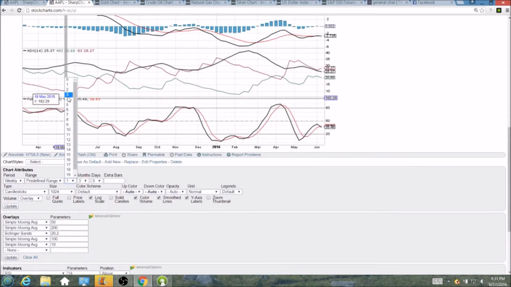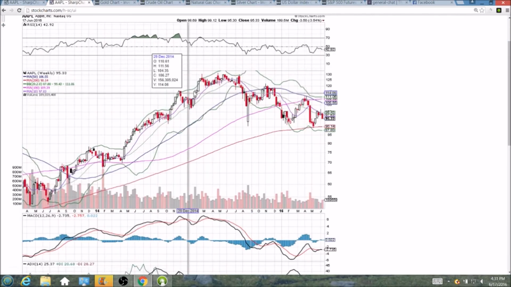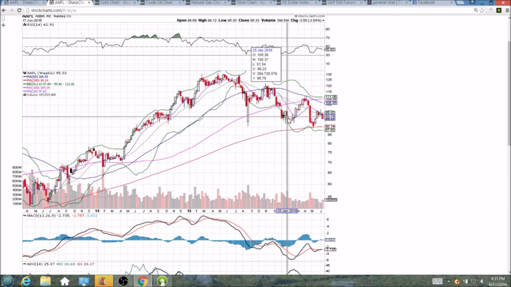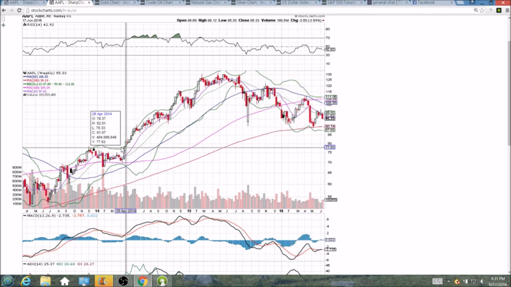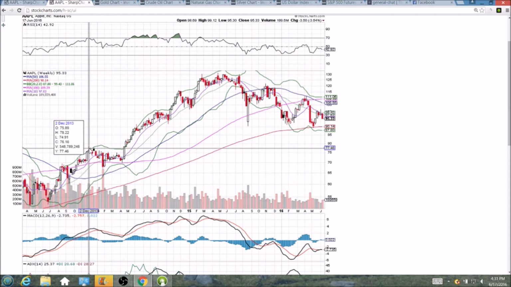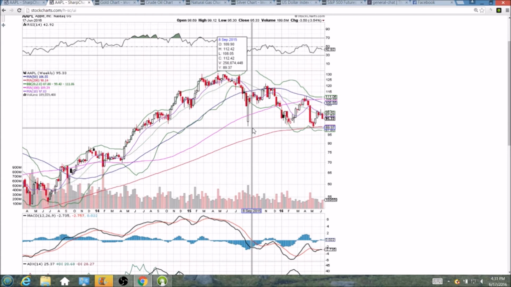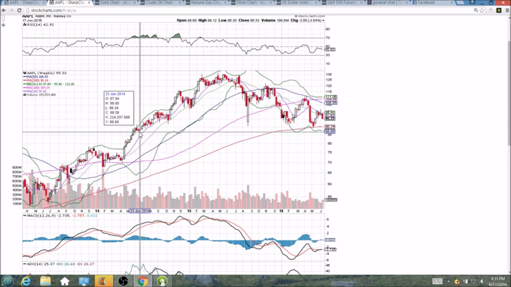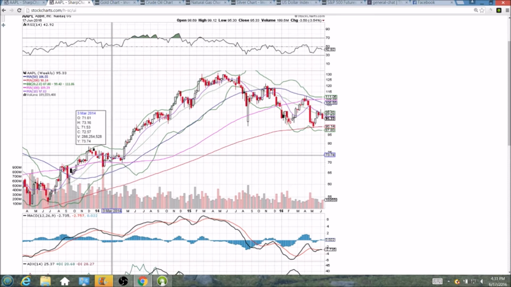Let's zoom out a little bit and see where Apple has come. Very clear lower highs and lower lows since the top was hit, and if we lose this 200-week, I'm looking down at $78. Not saying that's where we are going to go, but if we lose this 200 week, not a ton of support. 86.34, 82.69, you get the idea. Lots of downside if this support is lost.